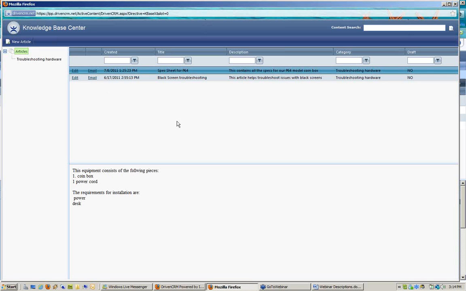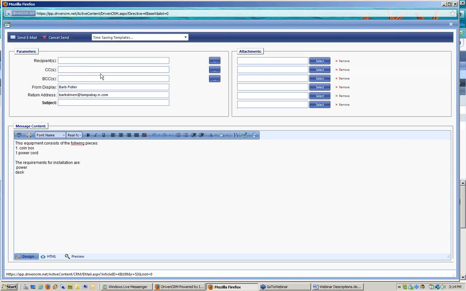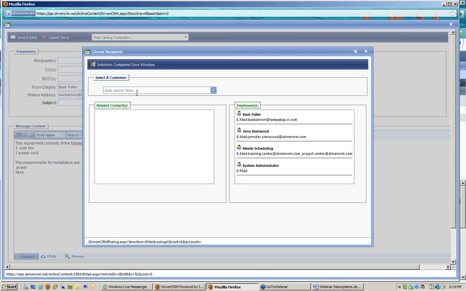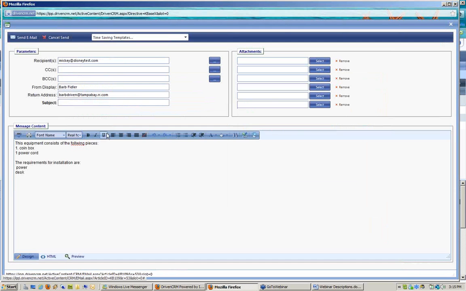Now, just searching that knowledge base and clicking on that search screen shows me every knowledge base article that's in Driven at the moment. I have the capability to edit the article, to update it and change it, or to email it directly to someone. Customer called and said they want a copy of the spec sheet. Okay, sure, here, Mr. Customer, let me email it to you. I click the email button right here, and I say, okay, I'm going to go send that to Mickey Mouse. Mickey Mouse at Disney, selection complete. There it is.